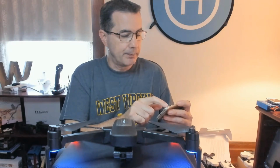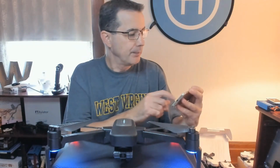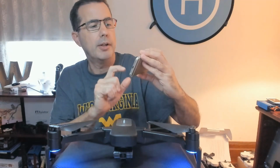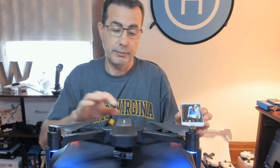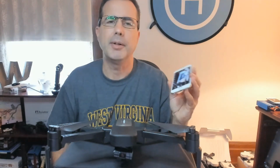You go into the app and go to the gimbal. I'm using the old cell phone today, but you go into the gimbal, and then that's that gimbal tab on the left. So you go there, and then you click on starting calibration. Okay, so we're going to click starting calibration. We're going to click calibrate, and then it calibrates. And then it tells you calibration's complete, power down the quad. So that's what you do. You power it off, and then when you power it back on and you go back into your gimbal, you still see that error. Well, here's what you need to do.